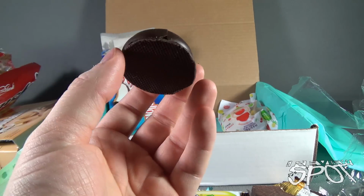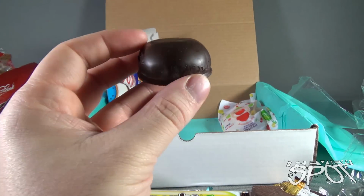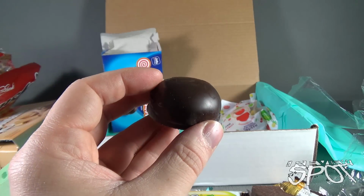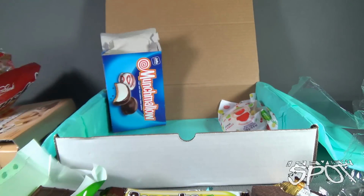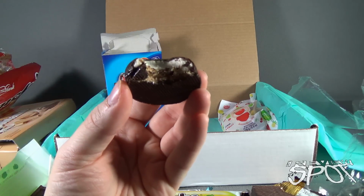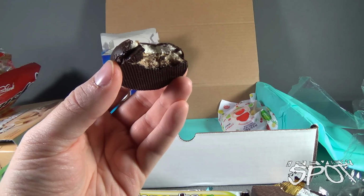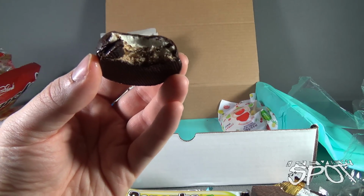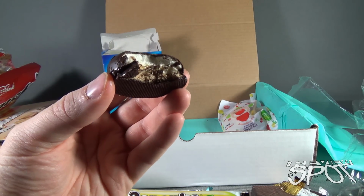It's also dark chocolate, which again can kind of throw me off the flavor of it. But let's give it a try. This is the Munchmallow by Jaffa. Let's give it a try before we actually drop anything anywhere. Let's give it a try. Yeah, it's pretty much what you expect it to be. There's a graham cracker cookie down there. It's got a dome of marshmallow.